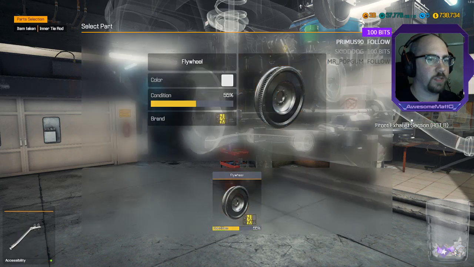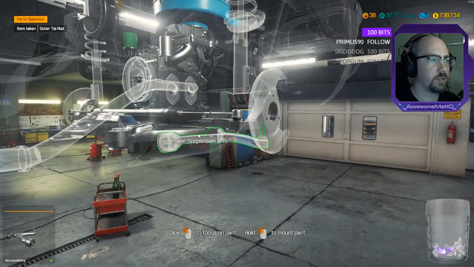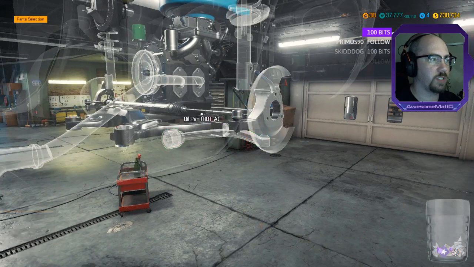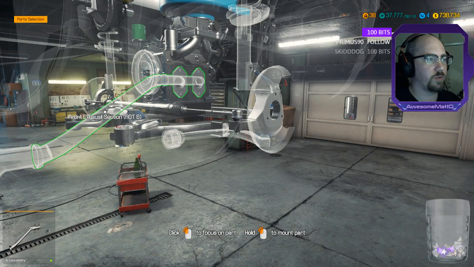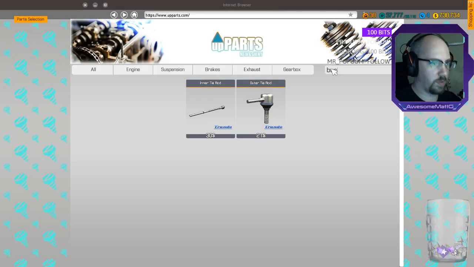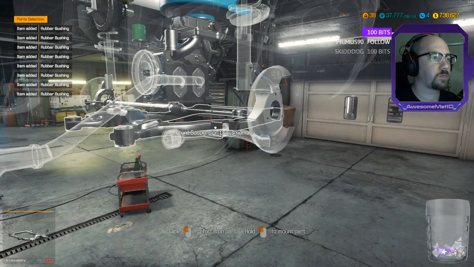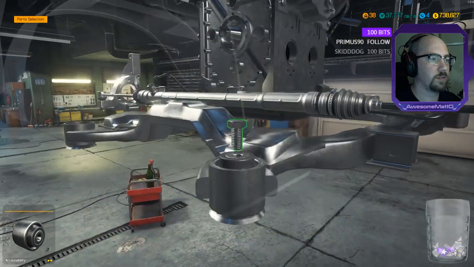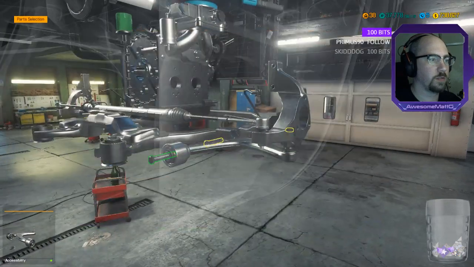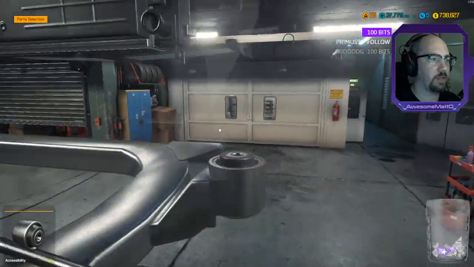Did I get a new flywheel? I did not. Lower suspension arms, hey. So I'm gonna need 2, 4, 6, 8, 10, 12. Wait, 2, 4, 6, 8, sorry. I don't know how to count. Need 8 of these. Back on there.